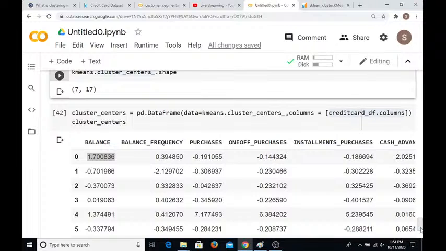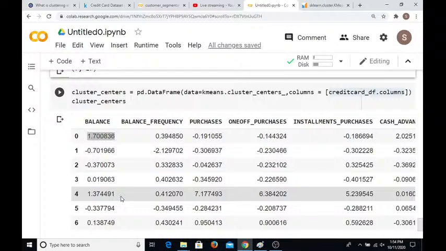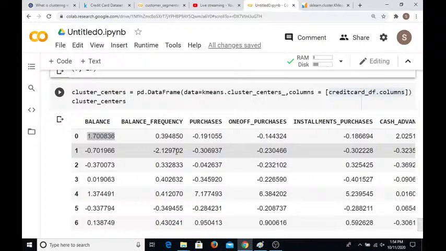Okay, now the next thing is, these are the values you can see for the cluster centers, but I cannot understand them. What's happening here? I'm not getting these values because these are the normalized values. Before proceeding with the clustering, I normalized my data because machine learning algorithms work well with normalized data. But for seeing the output, I want my actual data back. So what I will do here is the inverse transform with the help of standard scaler.